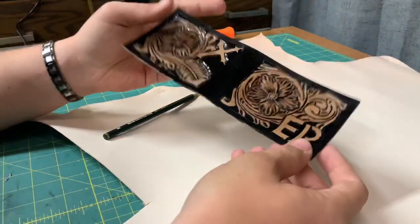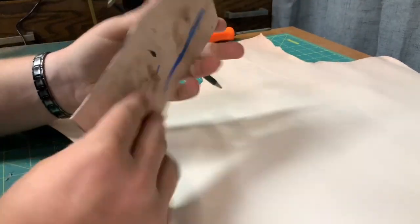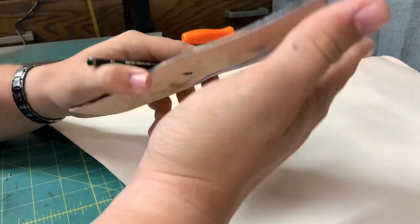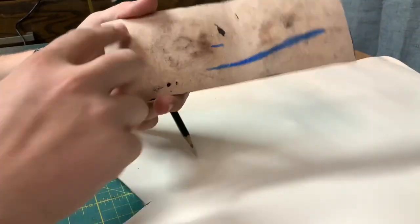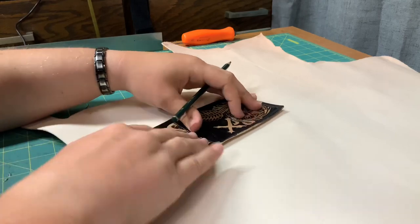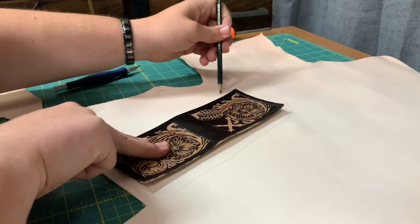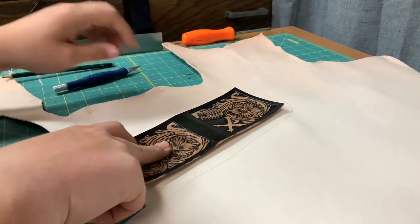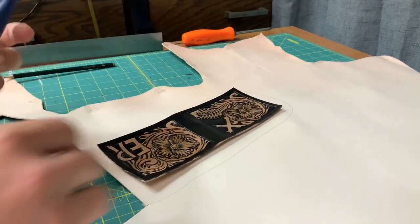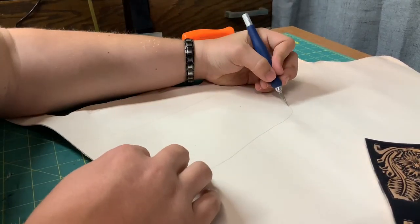Now I've got the back of the wallet completely finished and colored and everything's dry, so the next step will be to build the interiors for the wallet. So the first thing that you want to do is get a backing or a liner for the inside of the wallet, and it'll just go on the inside of this. So how I do that is I'll just lay it down and take a pencil and just roughly draw along the outside of it, just so that you have some room on the outside, because you don't want to go right up against it, just to play it safe. And then take the X-Acto knife and just cut that out.